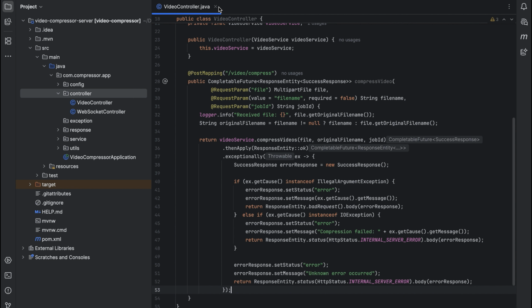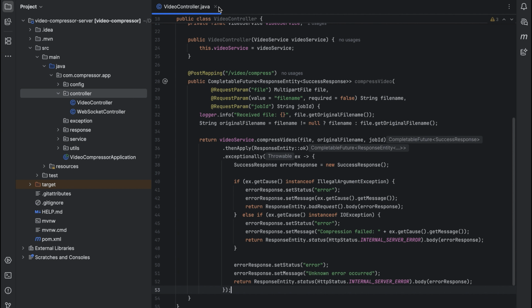So now we have @RestController, and this is useful for building RESTful web services. It enables methods to return data directly in the HTTP response body. We also injected the video service into the controller, which will handle all asynchronous video compressions. And we are then sending a POST request, as you can see in this endpoint. Now the method is POST, and it's expecting form data parameters such as the video file, which is of course a MultipartFile, the file name, and the job ID, which is going to be a unique ID for tracking the compression job. We are also delegating the video compression responsibility to the method coming from the video service, videoService.compressVideo, which handles all background processing.